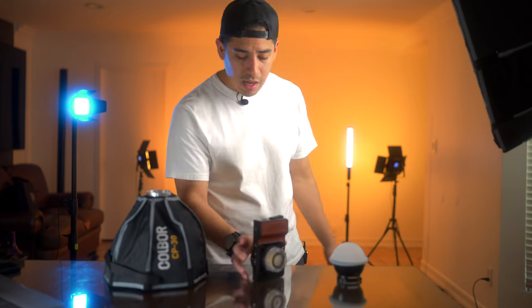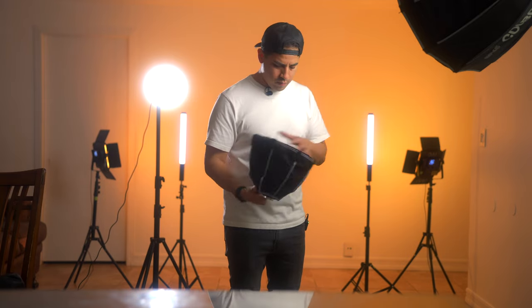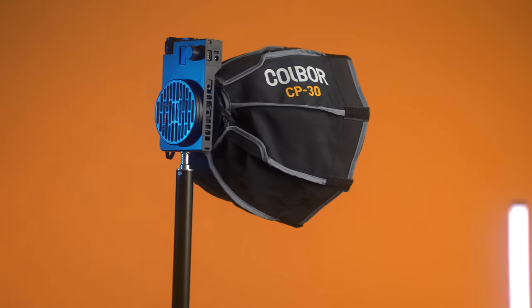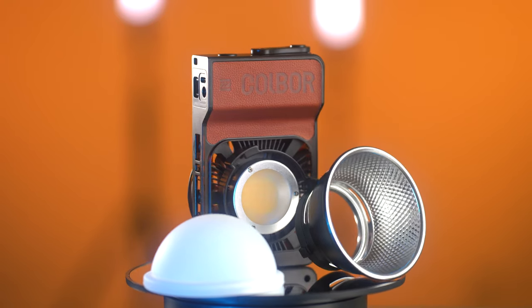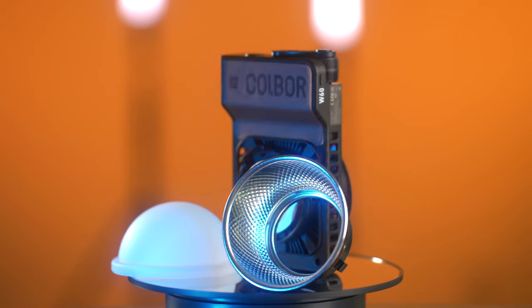This light isn't bad — it's small, lightweight, and affordable at only $130. That said, it isn't anything we haven't already seen. Quite recently we discussed a different light, very similar in size, that has an integrated battery, and that's a huge plus since you don't have to worry about DC adapters or power banks strong enough to power this via USB-C. The brand did say they'll be releasing that external battery later on. I do really like the app connectivity — being able to control the light from wherever I'm at without having to climb a ladder to unmount, adjust, and remount. That's a great feature.